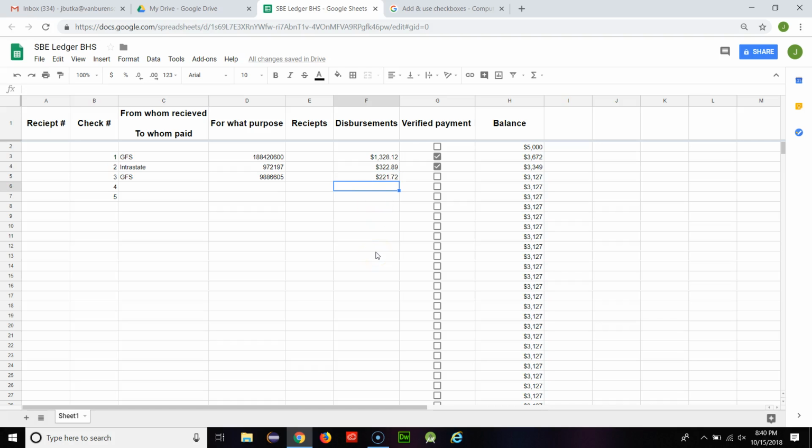Okay, so far you've got a very basic sheet. What this is, it's a lot like a checkbook or a ledger, and it helps us keep track of money that has come in and money that has come out. Nothing about assets or liabilities here. It's just a straightforward ledger. We can go ahead and verify this payment as well. All right, so that should get you started for this particular spreadsheet. In the future, we will create some more, but for right now, that should do it.